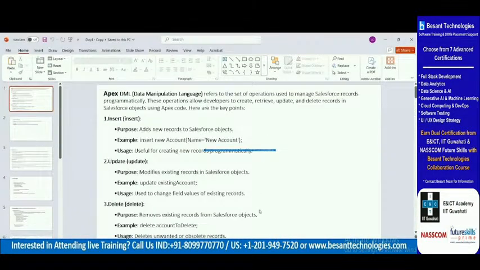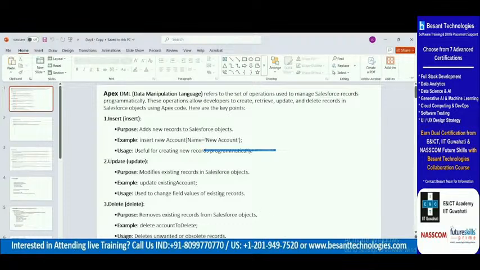In the last class, we have seen about SOQL and SOSL. Today we are going to see about DML operation. What is DML operation? It is a data manipulation language, programmatically, with the help of coding, how to insert a record, how to update a record, how to delete a record. So insertion, updation, deletion, undeletion. These are called DML. We are not going to do it with the point and click tool. We are going to do all this process with the help of a programmatic language by coding.